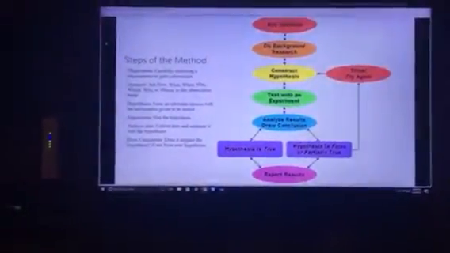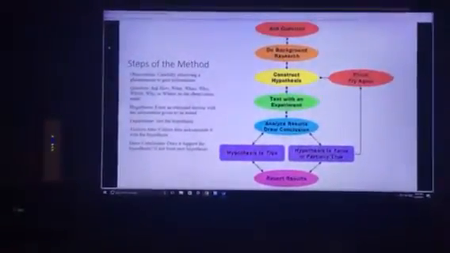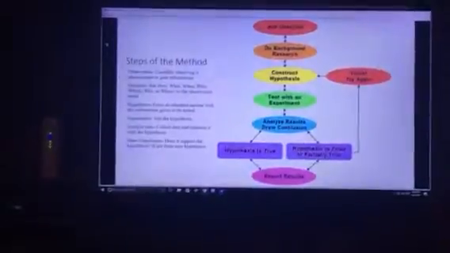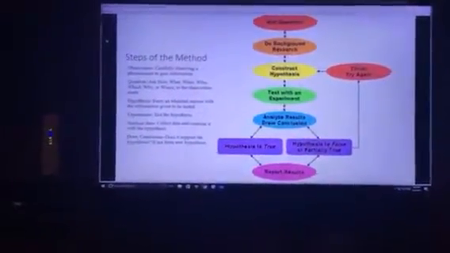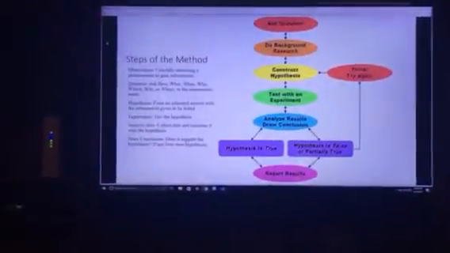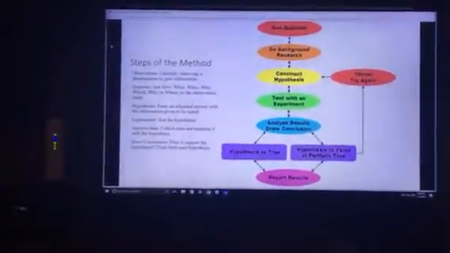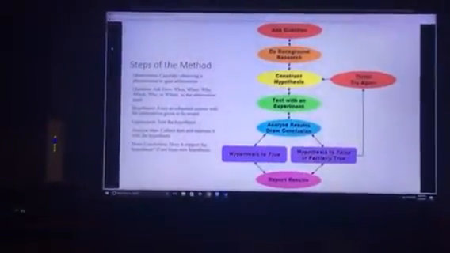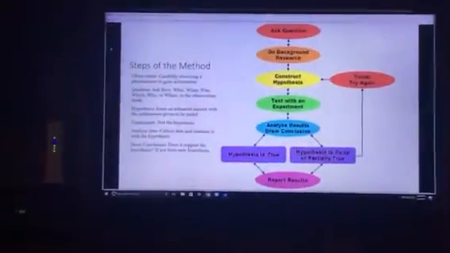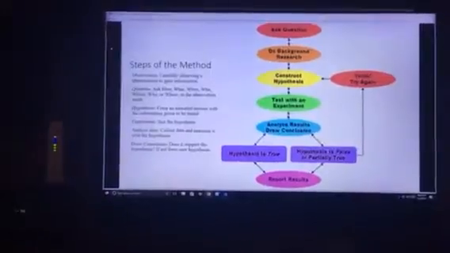Firstly, he must make an observation. By carefully observing the phenomenon to gain information, Tom has found that his car does not start. So he asks a question. He either asks how, what, when, who, which, why, or where to the observation he has made. In this case, he asks, why does my car not start?